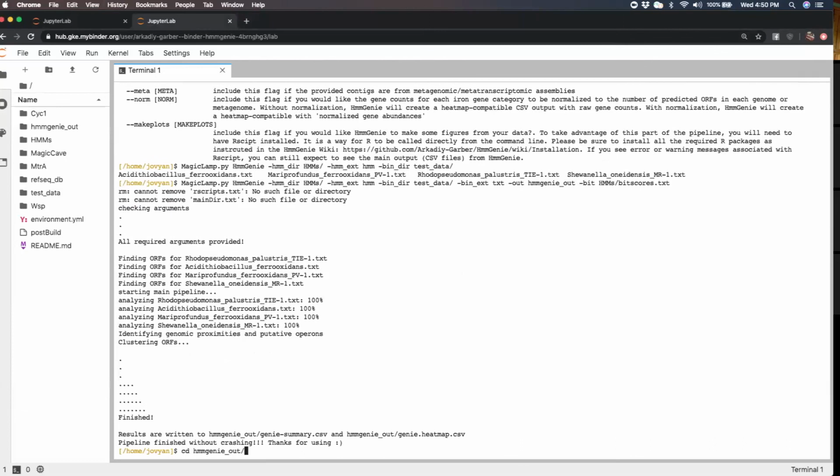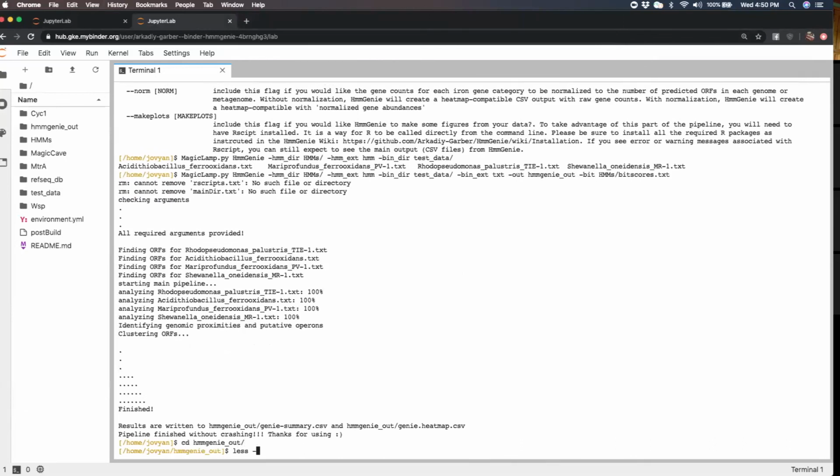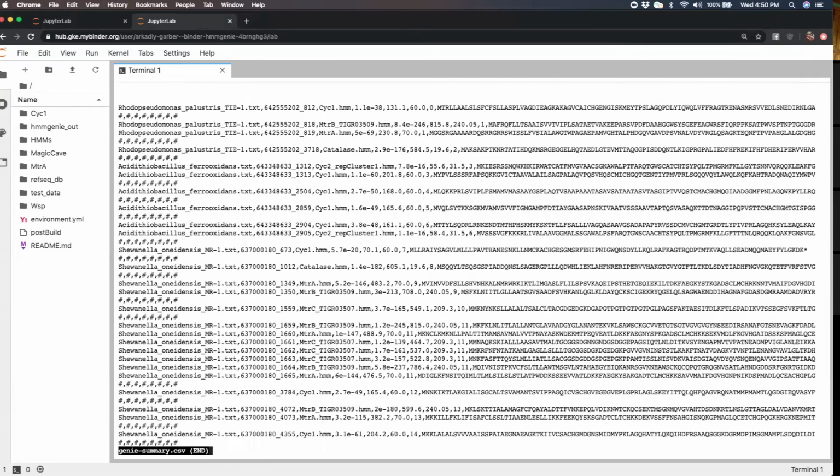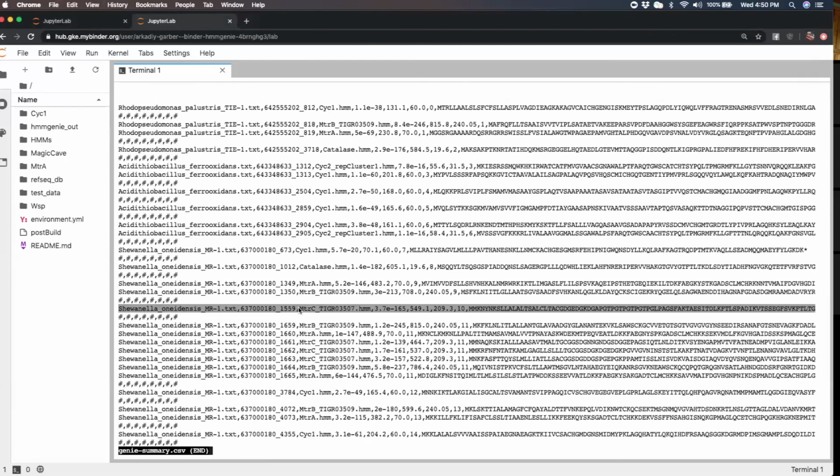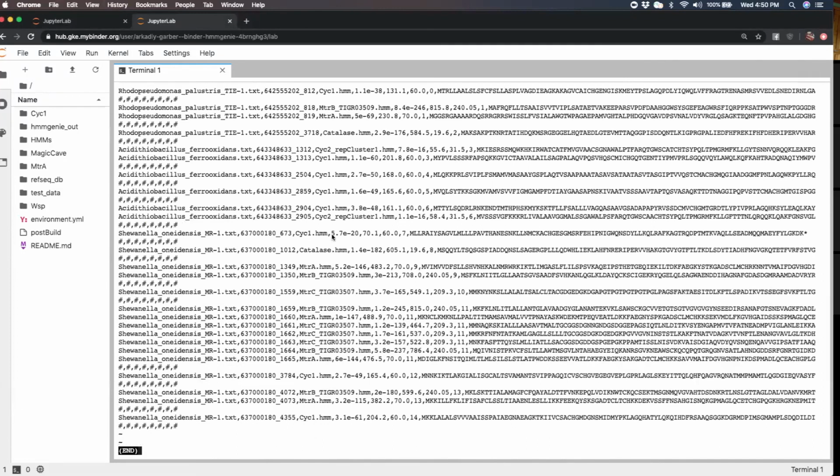All right, results are written. Okay, this is the summary file. As you can see, we have the Shewanella MtrCAB operon. We have some singleton MtrC. We have a bunch of singleton Cyc1 genes. And we have the Cyc1 that is involved in iron oxidation since it's adjacent to Cyc2.